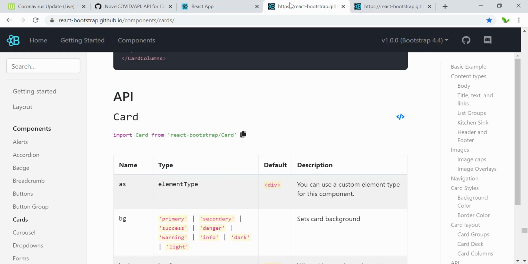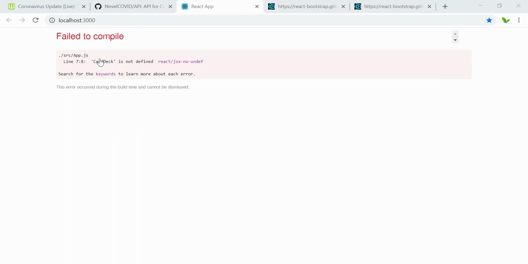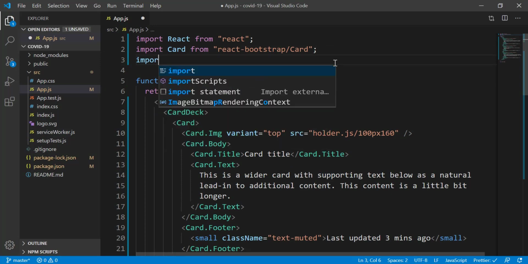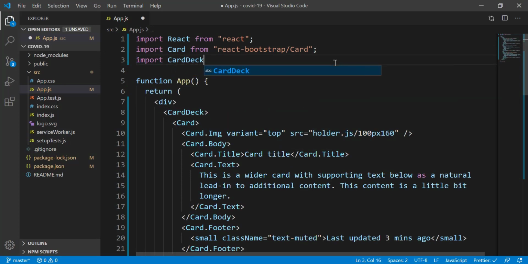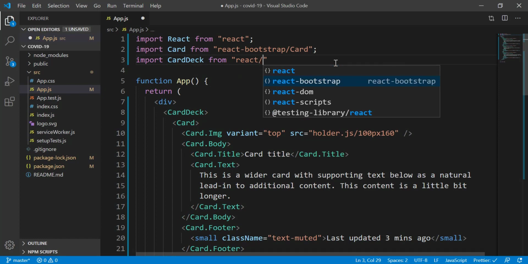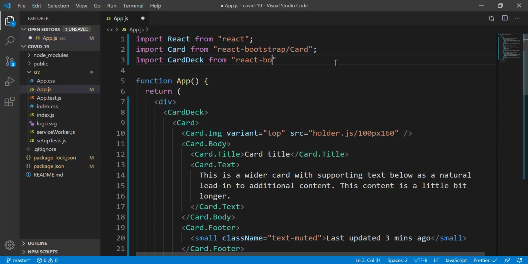So let's see on the React. Here we also need to import the card text as mentioned. So I just need to import card text from the same as that, react-bootstrap/card text.